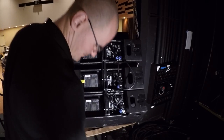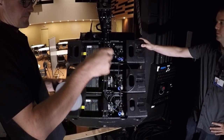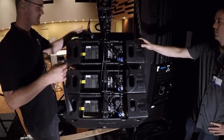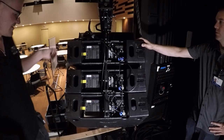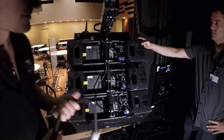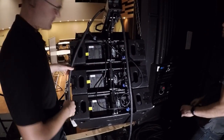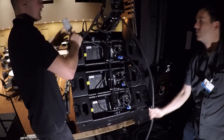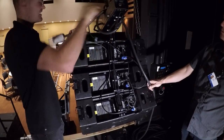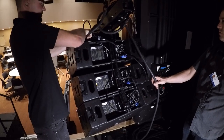All right. So after we got all the little stuff patched in, we're going to plug in the big power, which is a 12.5 cable. First, we're going to tape this box — the doghouse — in place. Put two pieces of tape so it doesn't go anywhere. Now we've got to get 12.5 to it, so we like to run it over the top of this for stress relief. Then I'll do one wrap around so the weight of the cable hanging off isn't pulling directly on the box — it's going to pull on this piece of cable hanging off the T-bar, so there's no stress on the doghouse.